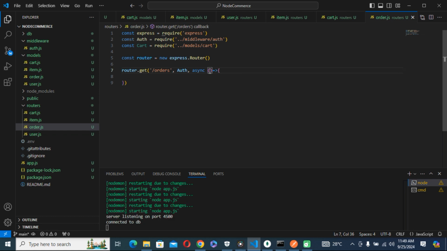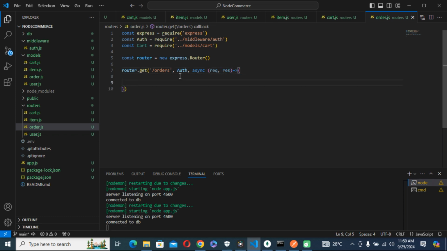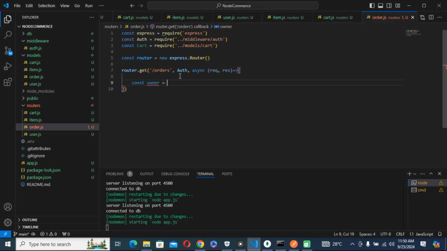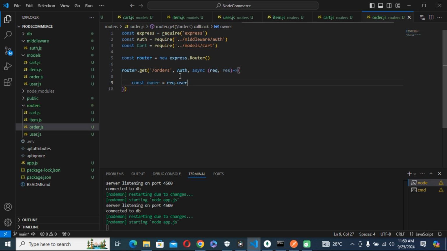So the arrow function will take request and response. So let's first of all look for the owner. Constant owner is equal to request.user._id.